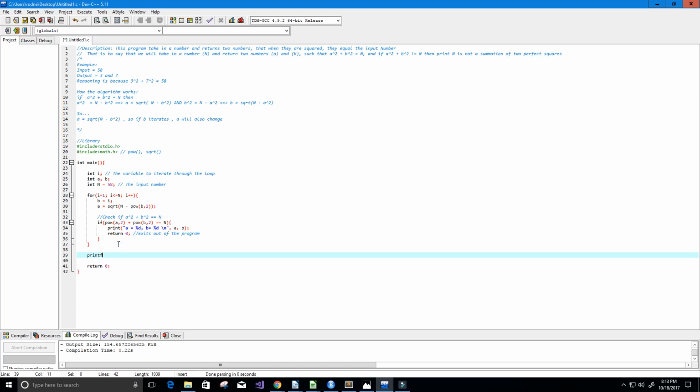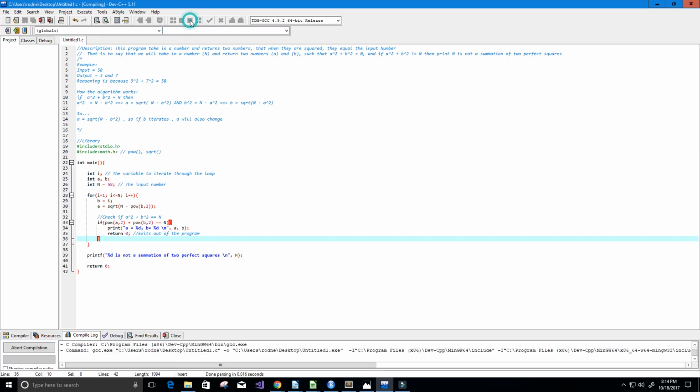So then maybe we can print "n is not a summation of two perfect squares" if it never goes to that if statement. And I put a \n here for a new line. And instead of this n over here, let's do %d and print out the actual number. All right. And I think that's probably it.